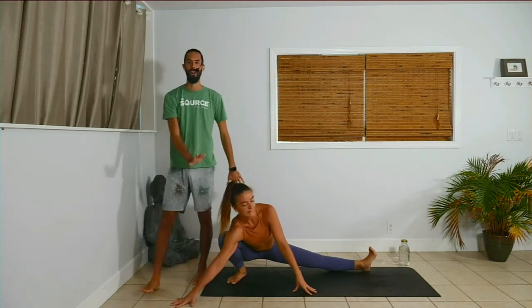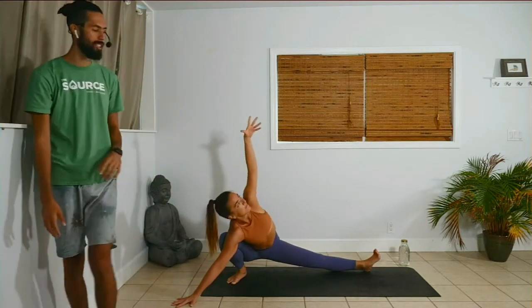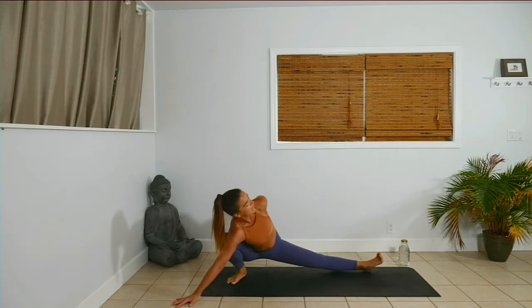Bring your right arm on the inside of your right inner thigh. Inhale, your left arm high. Beautiful, Jen. Exhale, half bind. Bring your left hand behind your back and breathe. Take a full inhale. And a deep exhale. 2 more just like that.